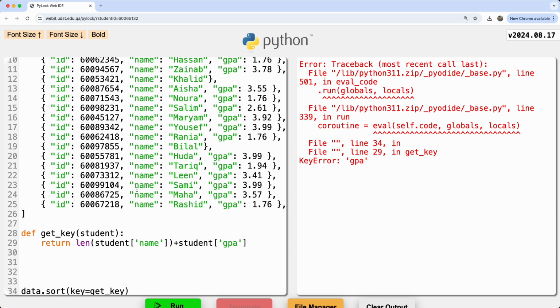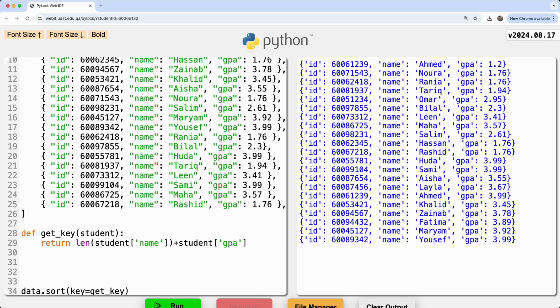And, oh, because I got rid of these guys' GPAs, I'll have to give them some GPAs again. Okay, 2.3, and give this person a GPA of 3.45. There we go. So that would be the sort based on that. I have no idea what it means, but that would be the result.